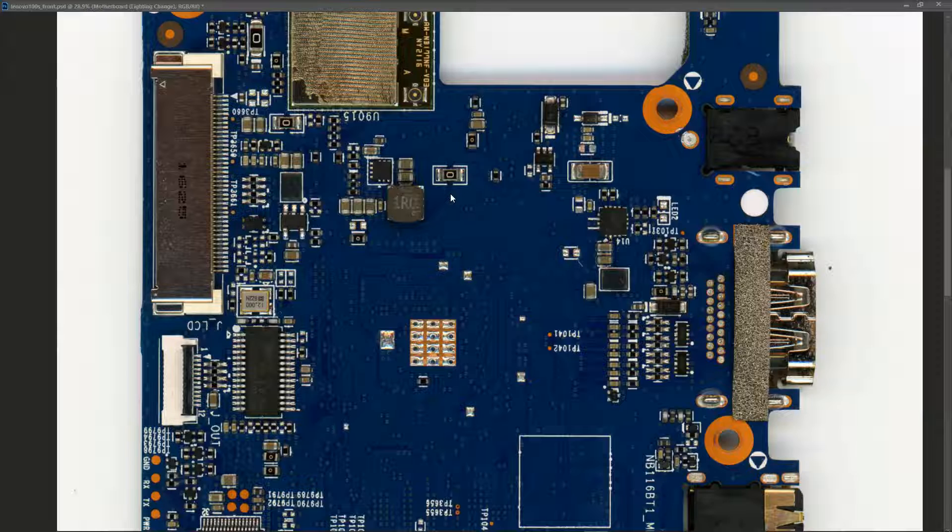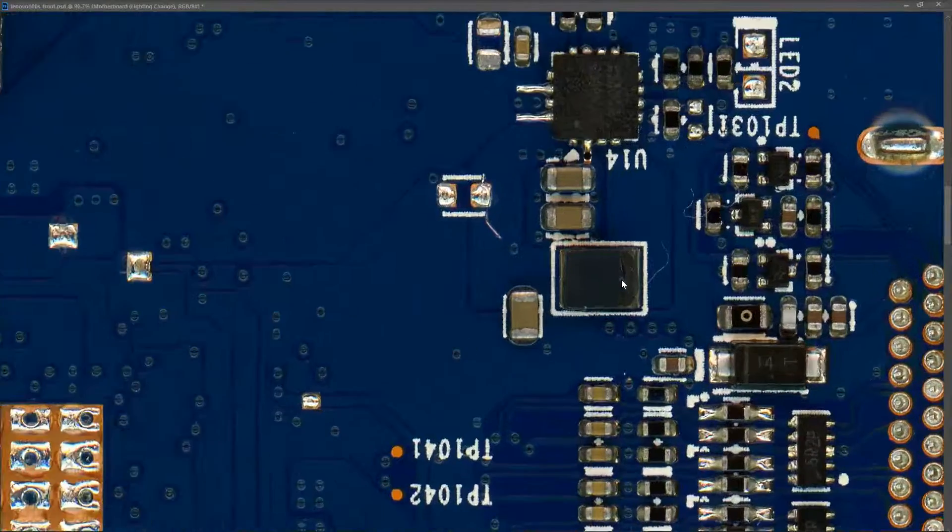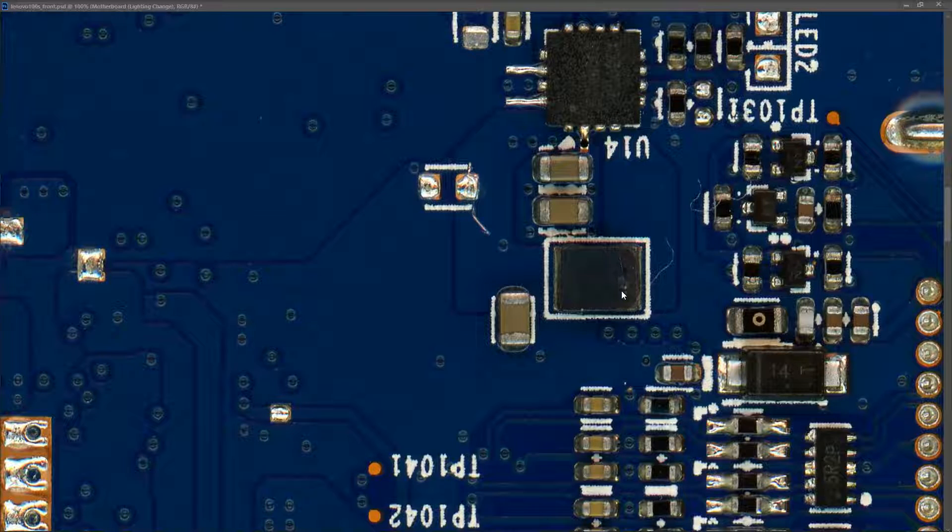I touched around the motherboard but none of the components were heating up. However, the fact that 500 milliamps was being drawn is indicative of there being a short on the motherboard. I shut off the power and had a closer look at that component from earlier. It looks like it is cracked — I'm not exactly sure what it is. There are no markings to say it's an IC, but it seems to only have two connections.